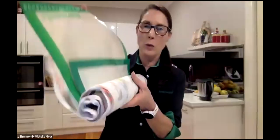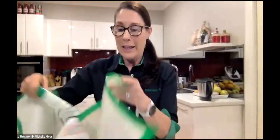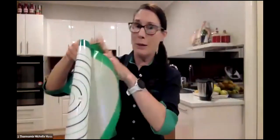You did notice, obviously, Julie had the mats tonight. I think I might have even learned this from you, Julie, but I keep mine stored wrapped up in a tea towel like this. And these are fantastic because they can go in the oven as well. And they're actually one of our host rewards as well. So if you are interested in knowing a bit more about what our other host rewards are, please speak to your consultant and we will look at that.